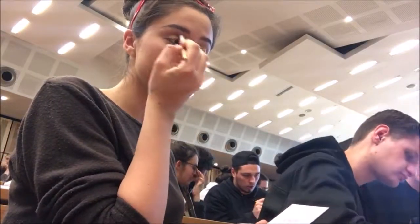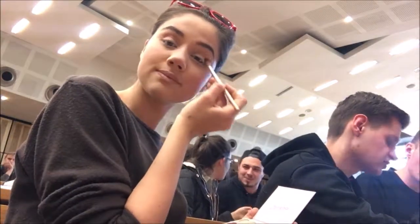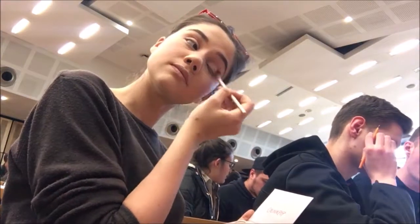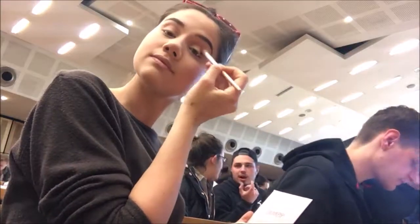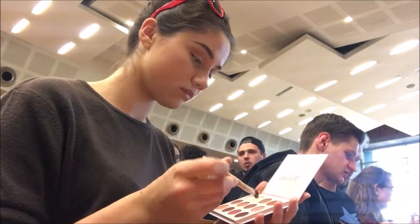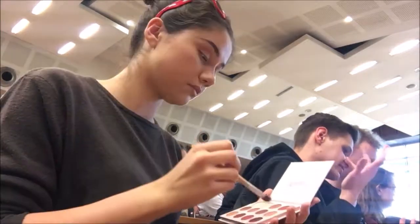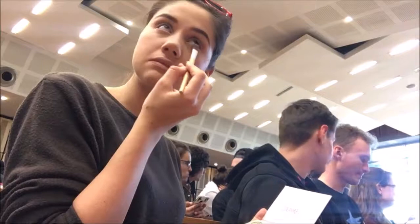On to eyeshadow, I'm using this little Colourpop palette, which is quite cute, it's nice. I like the colors, they're nice and shimmery and they're pigmented enough, and I like the combination of colors I have. But I can see I ordered this palette when I didn't have nudes, and now nudes are probably all I have. So it's a nice palette to travel with. I just wish I'd gone for something a bit more colorful so that I have more color in my kit, but this has some nice rose gold colors in it.